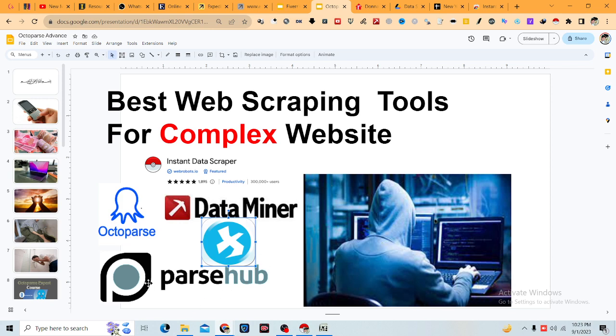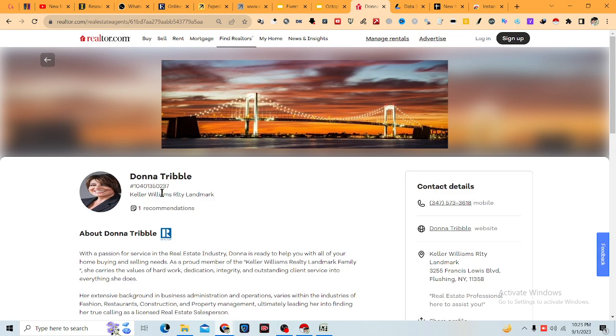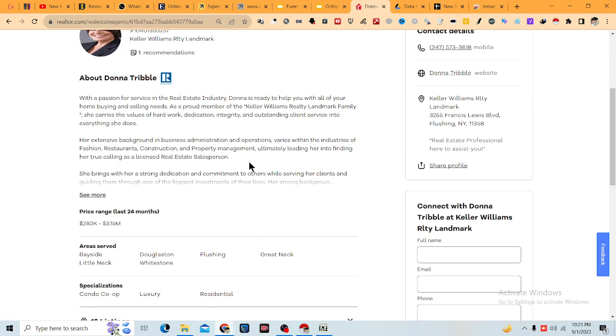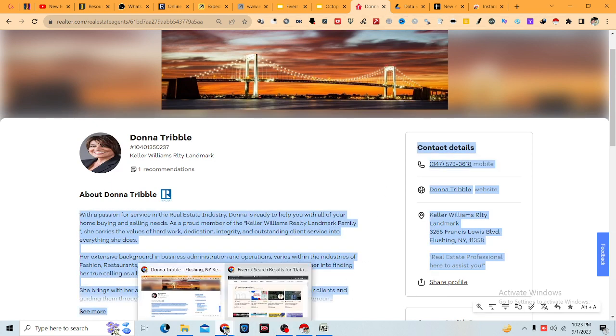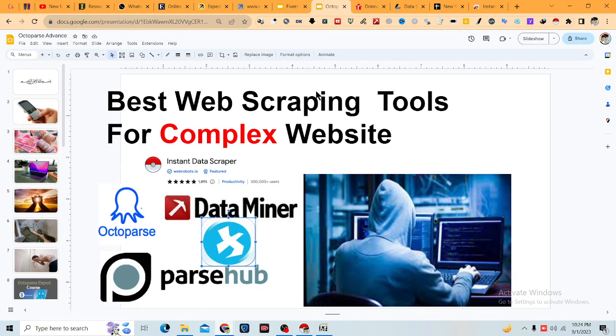These are the best tools to scrape data from the detail page, but I do not need that today. I just need the data from the front page. If you need data from the listing page or detail page, then you will have to use other data scraper tools like these that I mentioned, and there is another Chrome extension, Web Scraper. I will cover it in the next video.